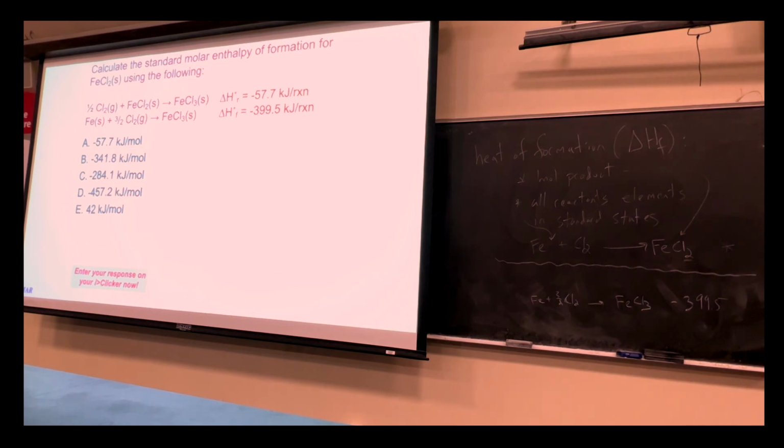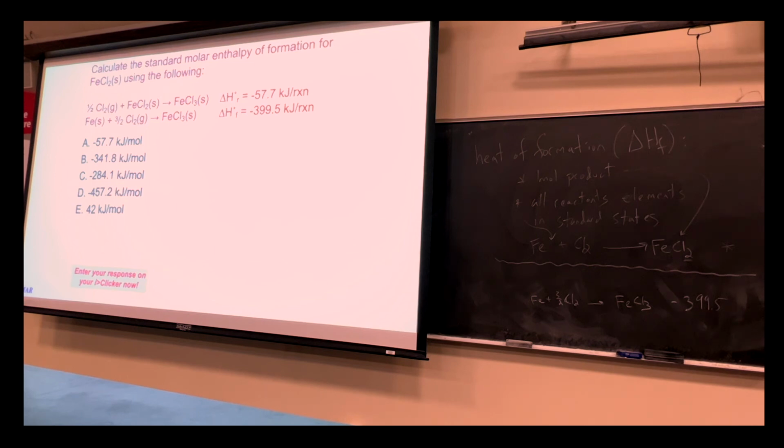So now the goal is just to take these two expressions and get it to look like this. And there's iron(II) chloride and iron(III) chloride. And obviously in our expression, we don't want any FeCl3. We want it to cancel out. And the other thing is we want iron(II) chloride, which only appears in the first reaction, by the way. We want it as a product, not a reactant. So let's take this expression and flip it, all right?